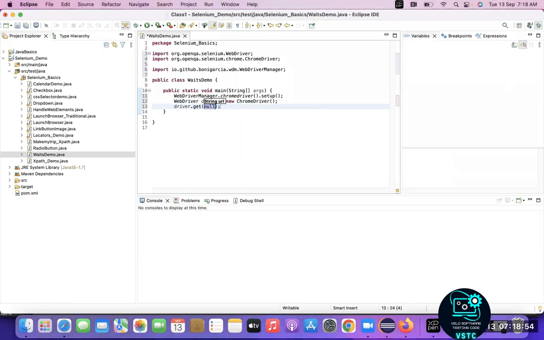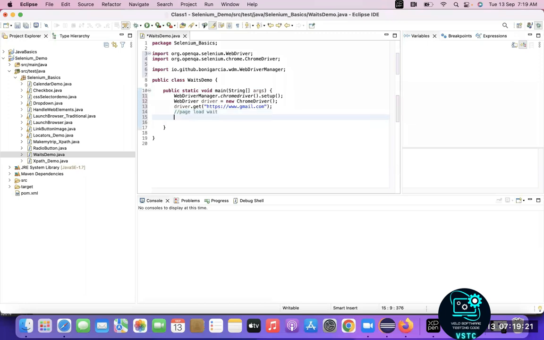I'll use the Gmail application. Okay. Now, the first thing I want to use is page load. So I gave this application. Now I want to ask the driver to wait for some time for the page to get loaded. So I'll use page load wait.